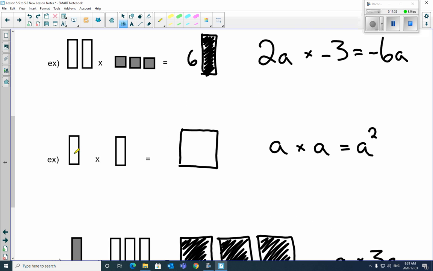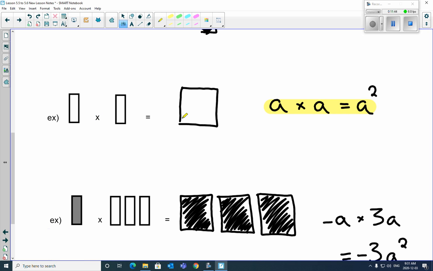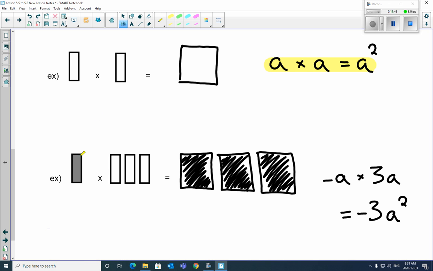Okay, what about this one? Variable times variable is variable squared. So a times a, you can see here, is a squared. So we end up with the variable squared, a big box like that. And again, positive times positive is positive. Okay, ooh, look at this one. Negative variable, so negative a, or whatever variable you want, times 3a. Keep the variables the same, right? We can't change the variables in here. This couldn't be an a and this couldn't be a b. A negative times a positive is going to yield you negatives, so you get negative a squared in this case. So negative 3a squared.